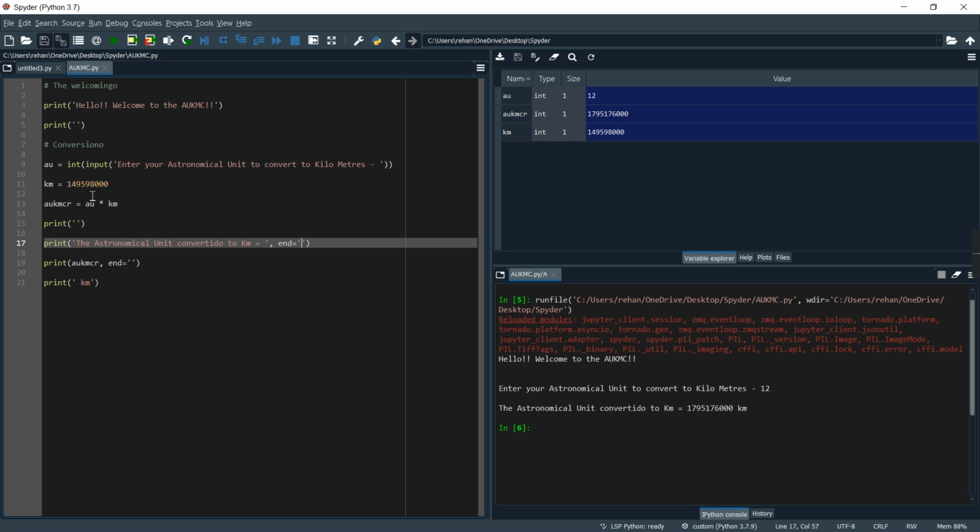Without converting this into a string we can write it here, and one more time it prints the AUKMC variable, and then writes end is equal to this again, so that the kilometer sign is there, and basically that's that.